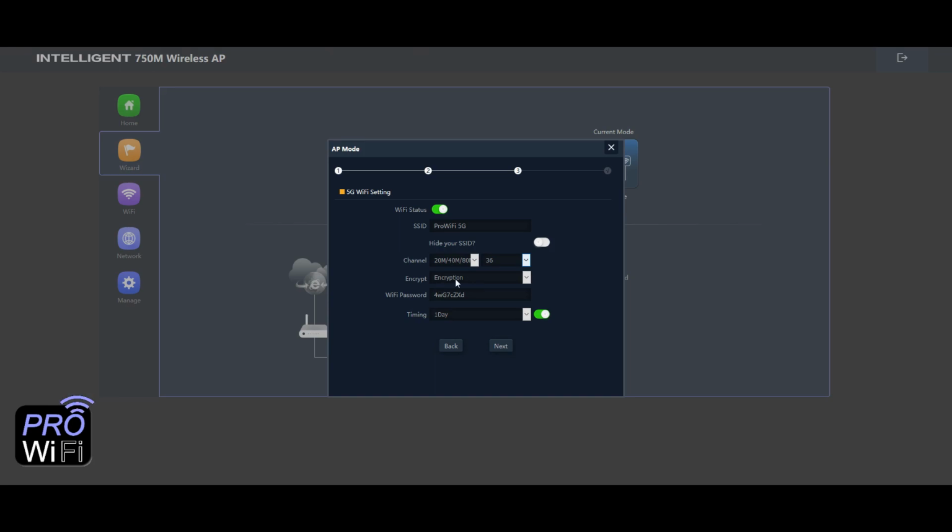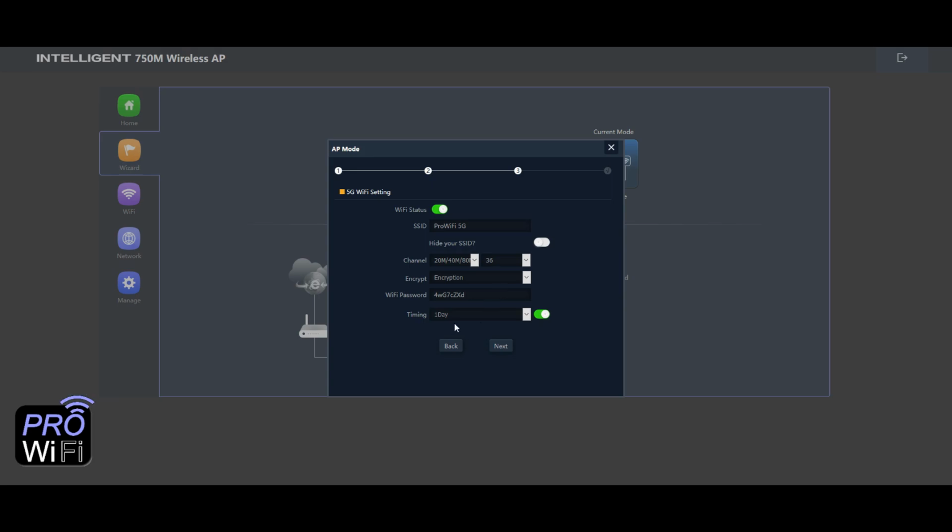Encryption speaks for itself. You can either have it open or encrypted. I would suggest encrypted every time. And the Wi-Fi password is whatever you want; the default's there at the minute. That's what we use for all our ProWifi devices.